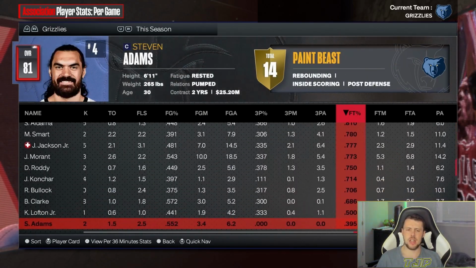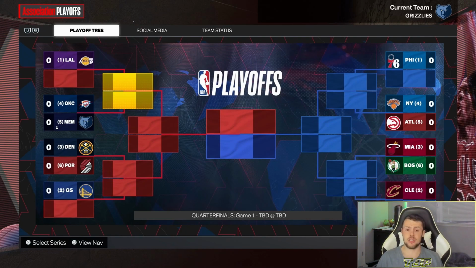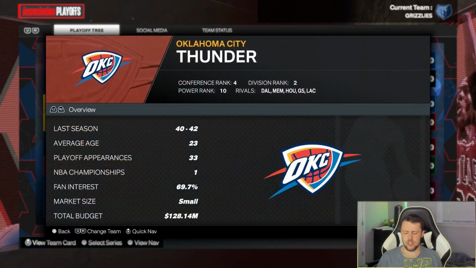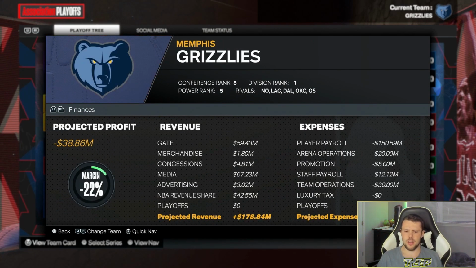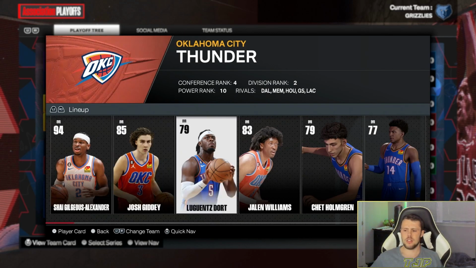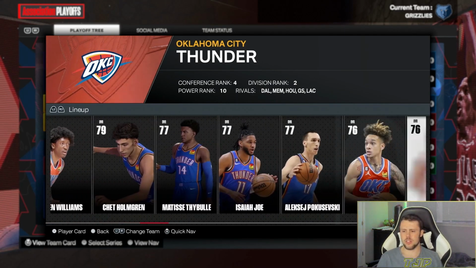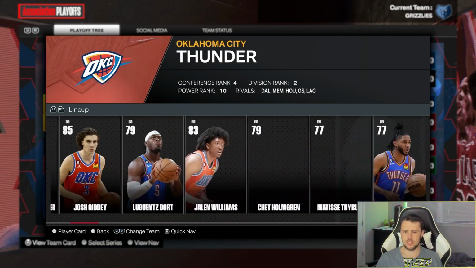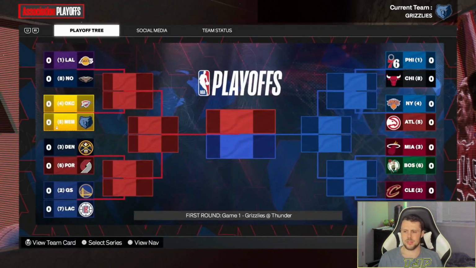I did extend Luke Kennard, but we might look to move him in the offseason. There's a lot of moves that we could do here to try to make our team better. Now, if we look at the roster here for the Thunder, it's obviously really good. You got Tybal on the team, Isaiah Joe off the bench. That's a good squad. So let's see how we do against them.